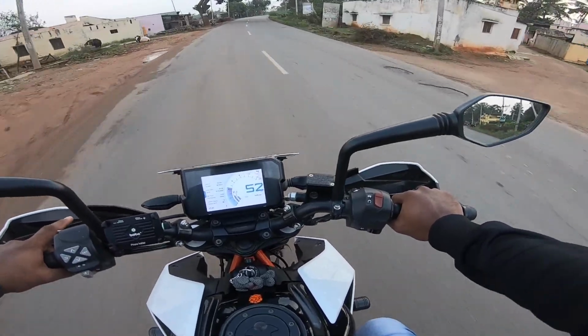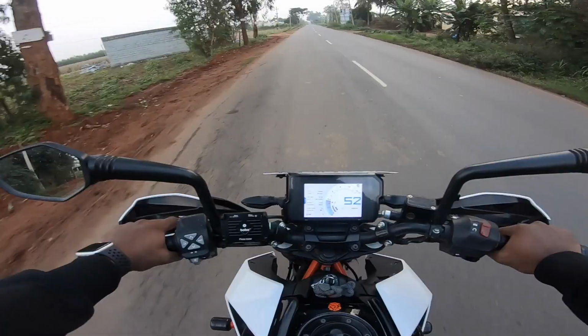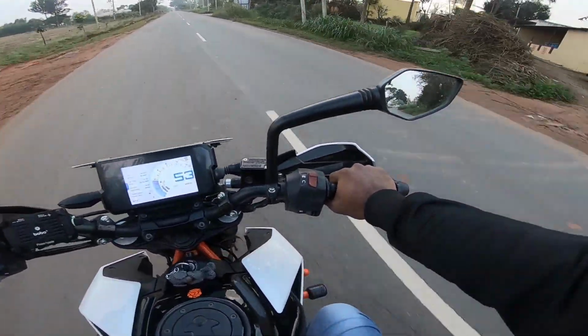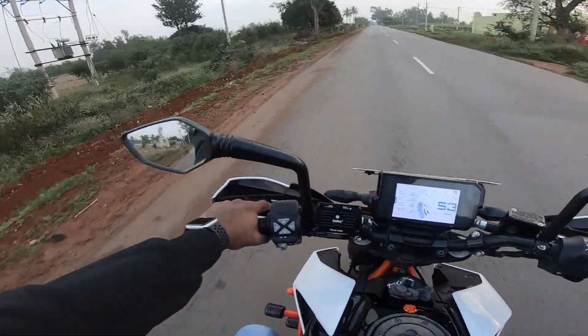I've taken the Devanali road so that I can drop my friend on the way and get back home. These single lane roads are always fun to ride, but at the same time you should always be careful.